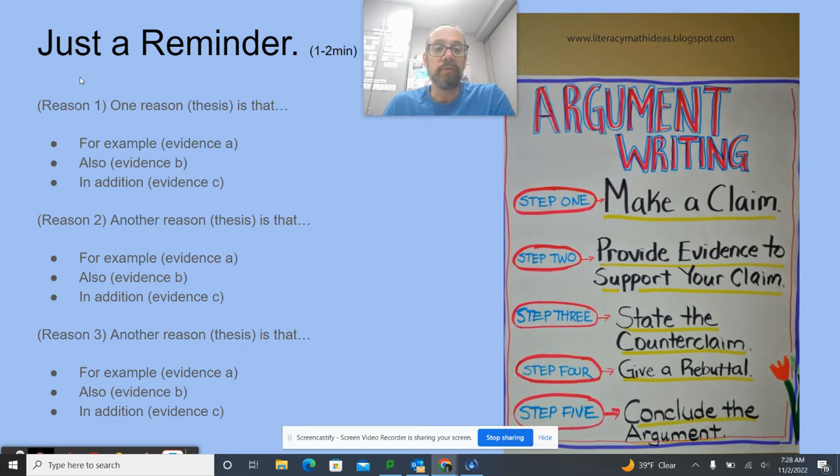So, reason one: I don't think homework should be given in schools because, and then you're going to give some evidence, maybe some more evidence and more evidence supporting reason one. And then you need to have a second separate reason and a final reason. So, three separate reasons that you can support with evidence to support your opinion whether you think homework should be given in schools or not be given in schools.